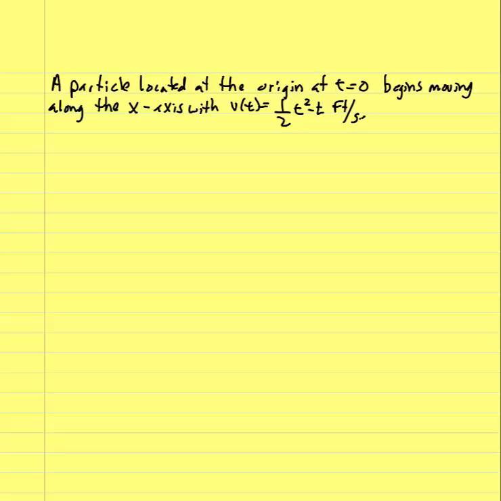And velocity, correct units, feet per second. Let's let s of t be our position function, and that would be at time t. So if t were 4, then I would want to use s of 4. So the question is, what is the position function? We want to be able to find that.